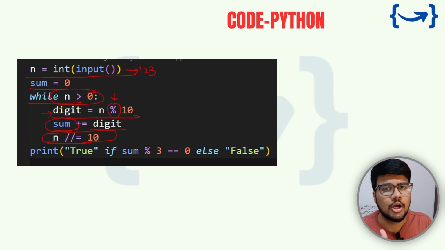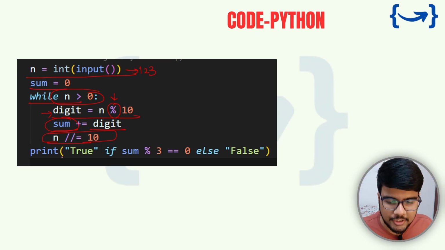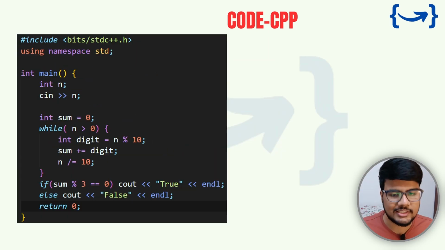Okay, so that I can move forward, my while loop will not get stuck in an infinite condition. Now print true when whatever sum I accumulated is more than 3 and it is 0. Else return false. So this is the particular approach of this question. I hope this question is very easy to remember.